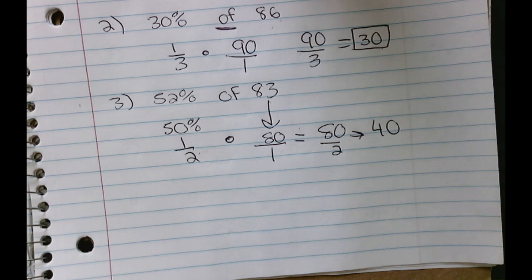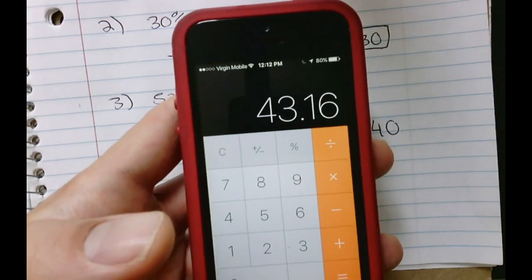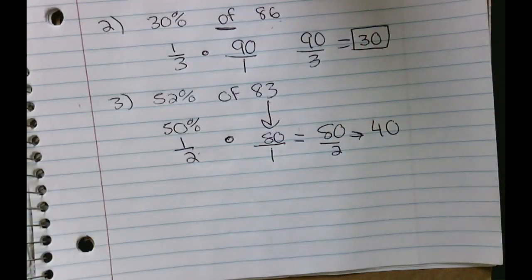Now, if you were to find the actual amount, it would be 43.16, the actual amount. So it's pretty close. Again, if you were at a convenience store or shopping for furniture and it said, this is listed at 83 dirhams and it's 52% off, you can do a quick estimate in your head to figure out how close it is. And you can say to yourself, it's about 40.